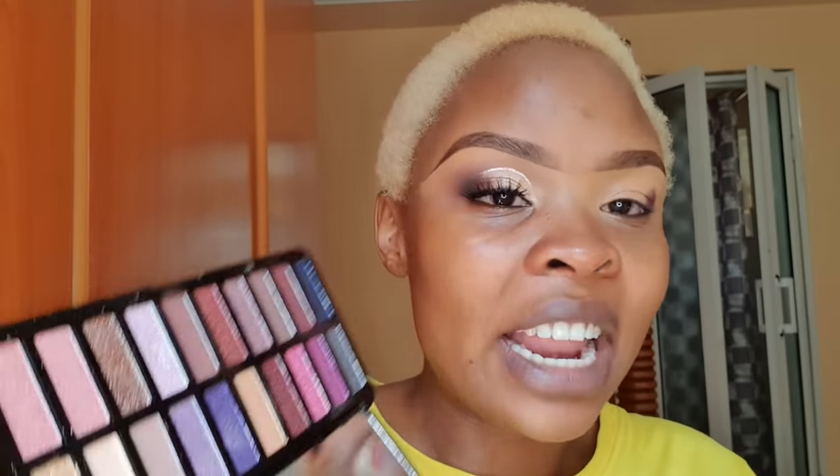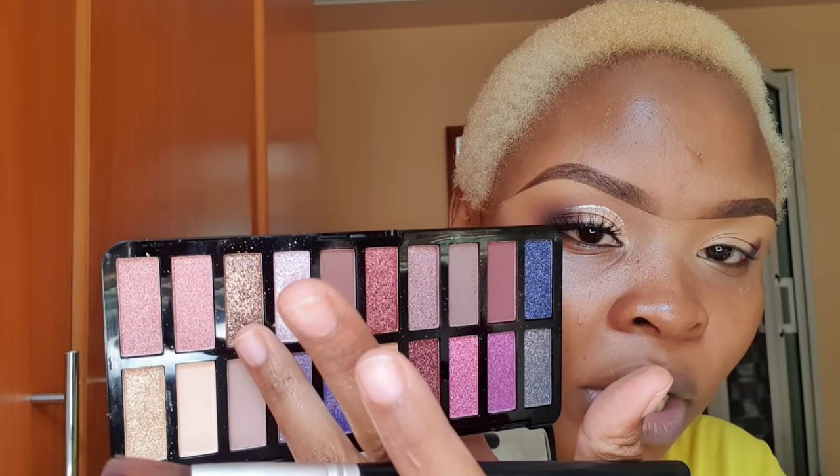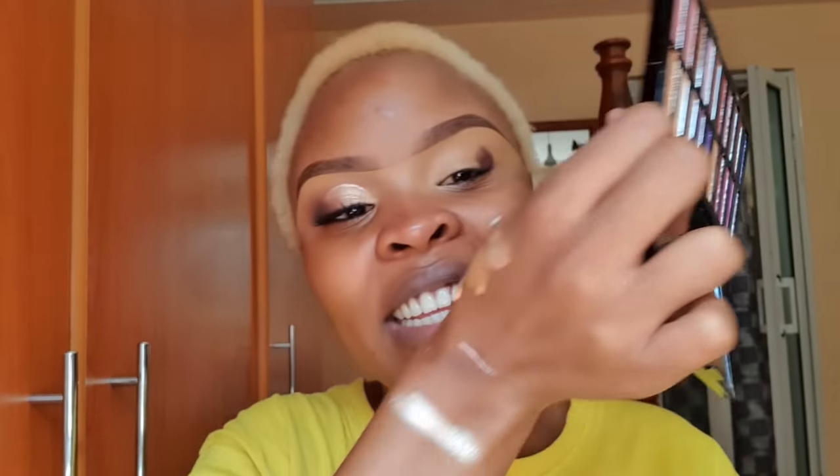Just pick up a little bit of the product and add as you go. I've done two colors on the lid. One is like a champagne color and the other is a lighter yellow-goldish color — I know the light isn't really picking it up well, but these are the two shades I'm using. I'm going to use the gold at the beginning, then the other in the mid part, and just blend it out with the dark shade.